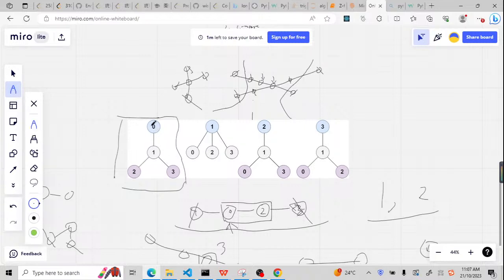So for this structure, 0 is in the center, and then we have 0, 2, and 4. We can use a topological sort to solve it. First of all, we're going to put in the nodes with degree 1, because 0, 2, and 3 are leaf nodes. If it is a leaf node, we call it a leaf node of a tree structure graph. Actually, this is a graph. If the degree is only 1, we're gonna take out this 2, take out this 3, take out 0 inside the queue. So what left behind is only 1. If the number of nodes left behind is less than 3, it means 1 is less than 3, so we're gonna return this node 1.